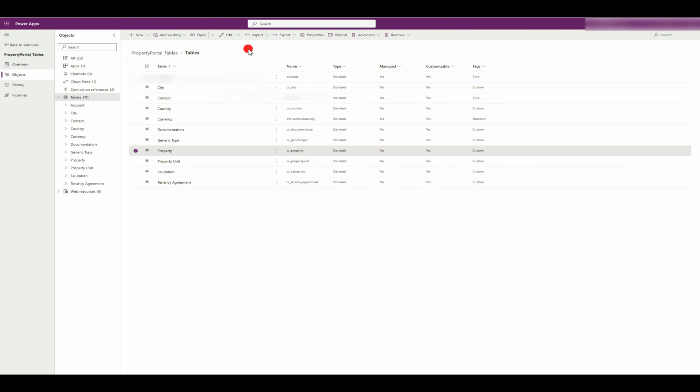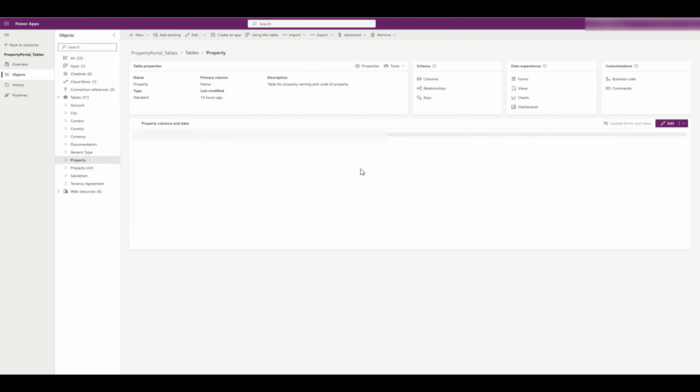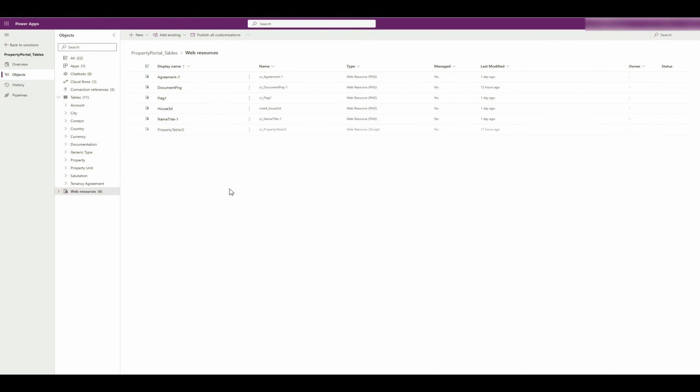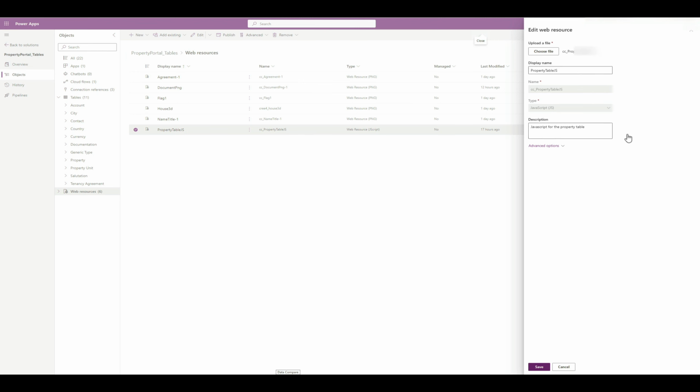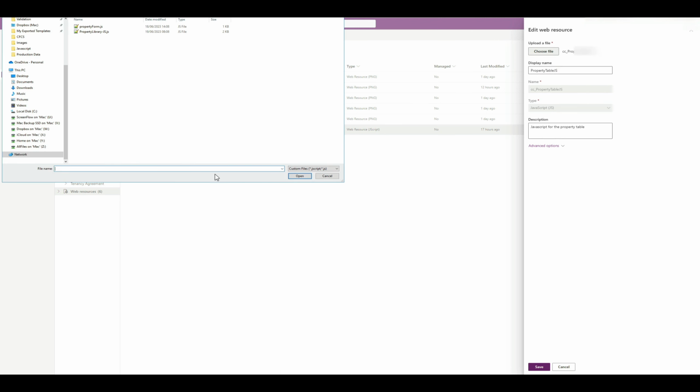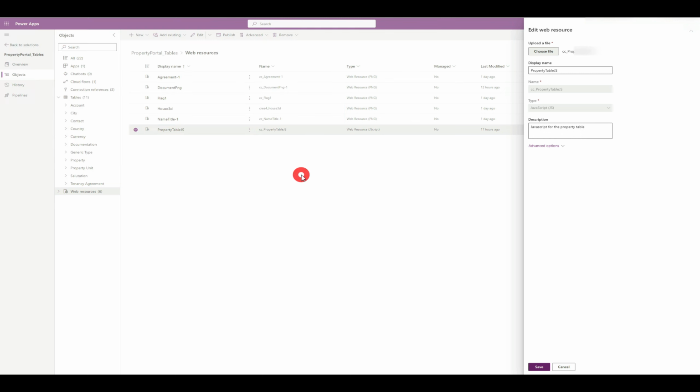So I made this change, and I need to upload. Don't forget, if you make a change to the file, you need to re-upload your JavaScript, because the link isn't there. It needs to be forcibly updated each time. You'll find your JavaScript here in web resources on the left, or if you go to all attributes. So for now, it's under web resources. I'm going to open that up and choose the file again. For me, it's the property library. You'll see the name will change, but everything else, so the display name and the logical names, etc., remain the same. Hit save.